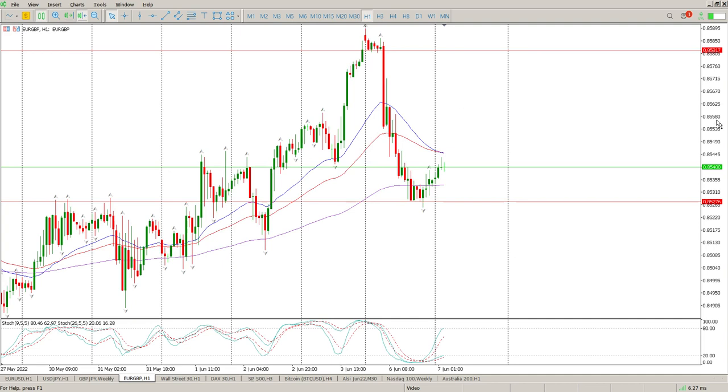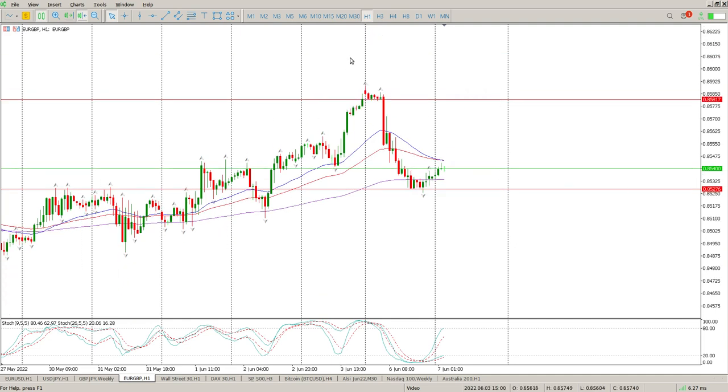Now yesterday, when you get down to the hour, you can see grouping of the oscillators there, and while we were doing the video it was just hovering about here. Then obviously the market open. Is it market open? Yeah, the first hour of the market open plummeted, and then we just drifted lower from there. So we're in an area of support. It would be interesting to see what transpires here.